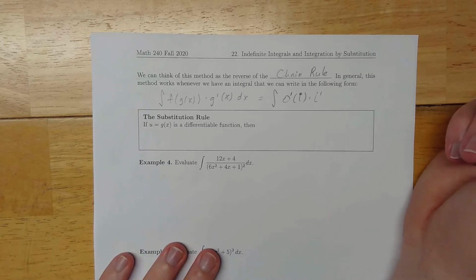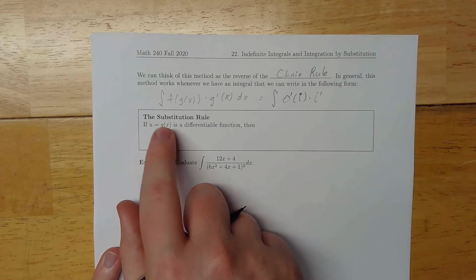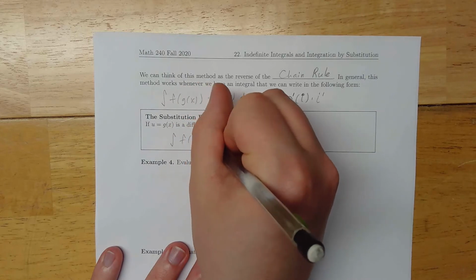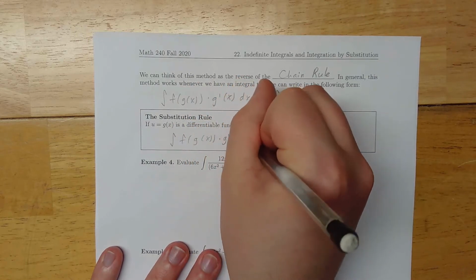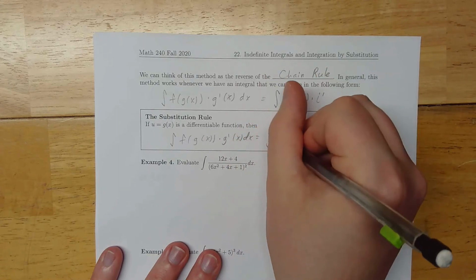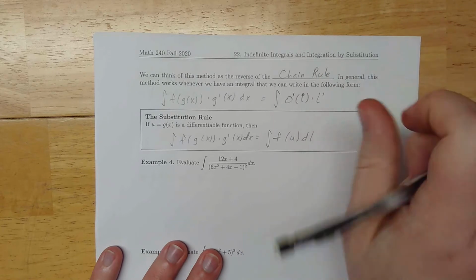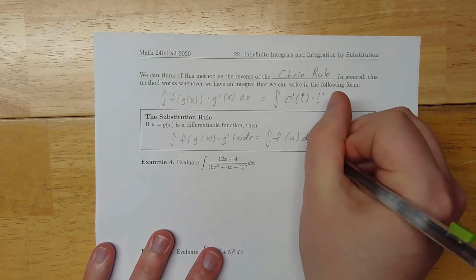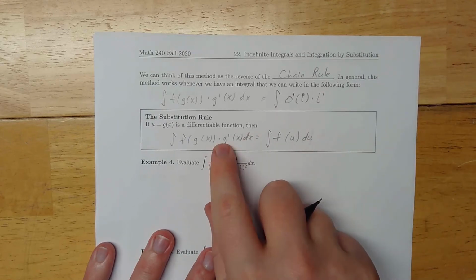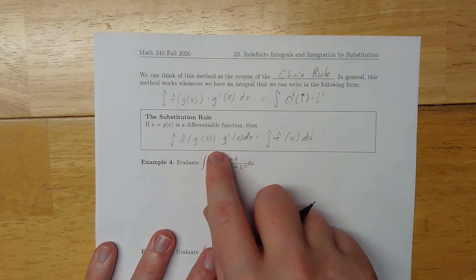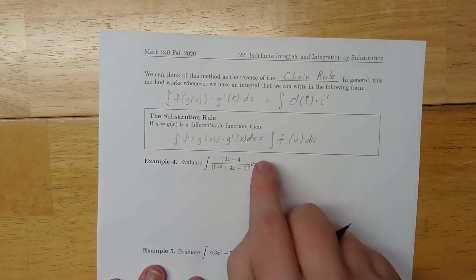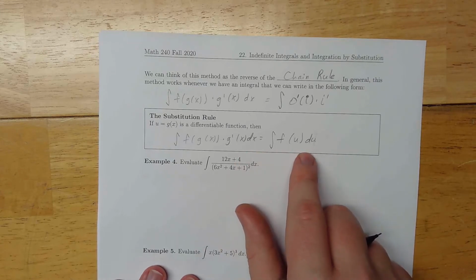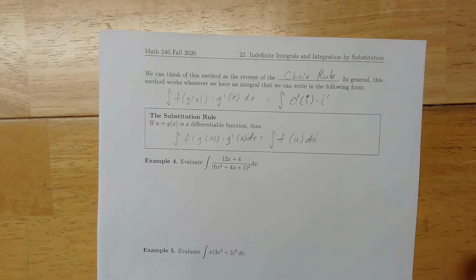So here is our substitution rule. If u is equal to g of x, if g of x is some differentiable function, then the integral of f of g of x times g prime of x dx will be the same as the integral of f of u du. Now this is a very important thing that just happened here at the end. Whenever you have this dx, what that's telling you is that your variable is x and you want to take your antiderivative with x being the thing you're treating as your variable. However, when we replace this with u, we're going to have to replace this dx somehow with a du. And so as we go through the next couple of problems, we'll see how exactly that pans out.